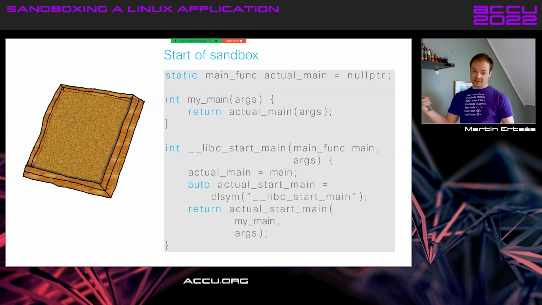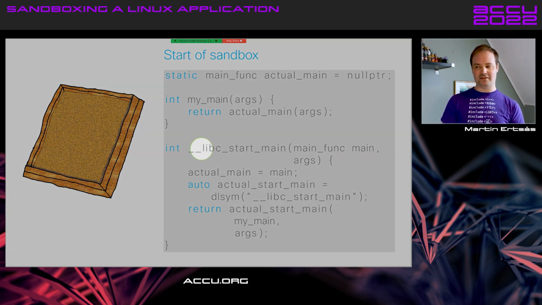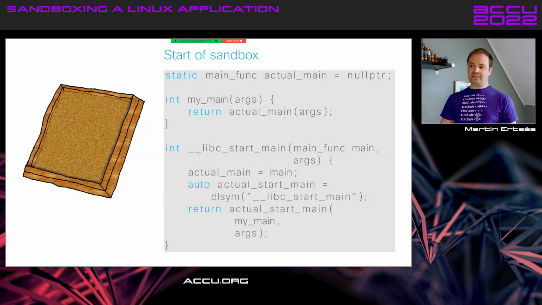I'm assuming, given that this is ACCU, that most of you are C and C++ programmers, and you know that this __ thing is not something I should touch, ever. But I do. This name might change, which will break my sandbox completely. The thing is, with a sandbox, you are, regardless, very dependent on what, especially libc version, you're running against. When we get to seccomp, you'll actually see why.